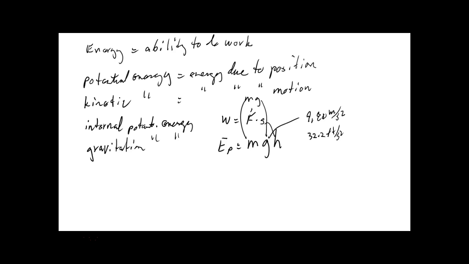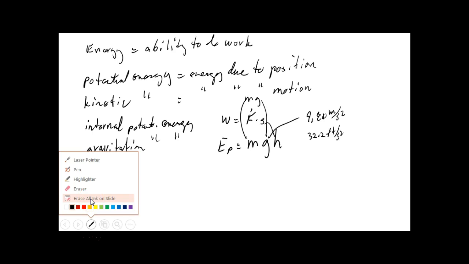Now, they have a picture in the book of this crate sitting on the floor and then sitting up here. They don't tell you how it got up here, but it's been given more gravitational potential energy because the mass of the crate times the acceleration due to gravity times the height that it was lifted, that is the additional potential energy of that crate. Okay? All right, to move on? Okay. And if that looks similar to work, that is almost the same formula for work.